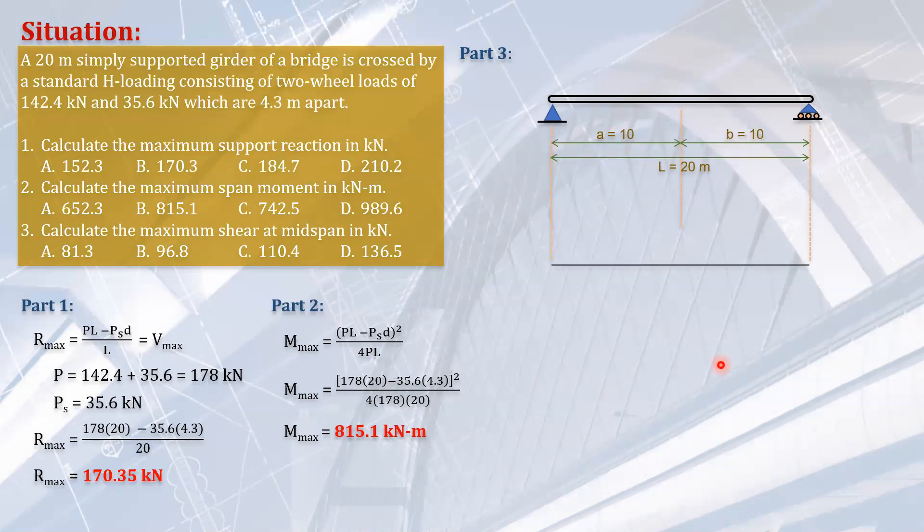The influence line. So we will draw the influence line for the shear at the mid span. So there is a formula for that. The influence line is, by the way, influence lines for simple beams consist of straight lines. So the influence line is like this. First, for the first part, you will go down negative A over L. So that will be negative 0.5. And then after that, you go up by one unit, or the value is B over L, so 0.5. It's also equal to 0.5. Or you can easily say go up by one unit. And then you go down to zero here. So this is the influence line for the shear at the mid span.